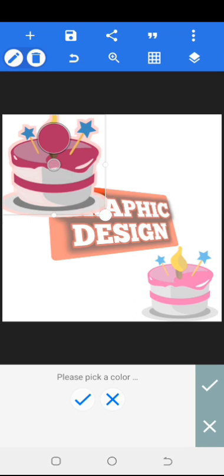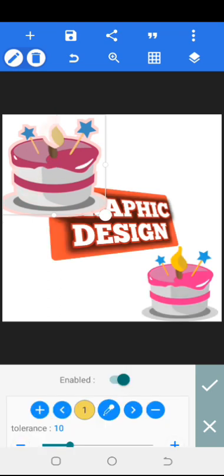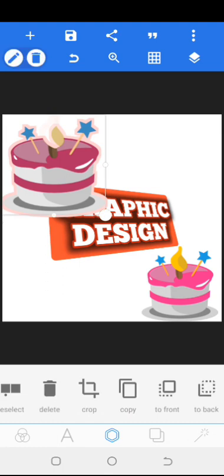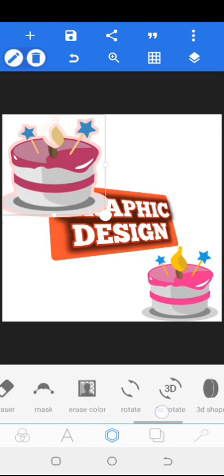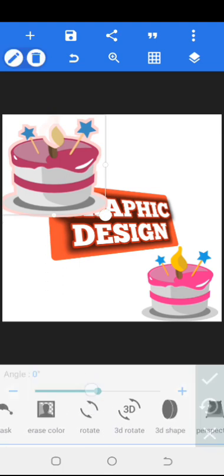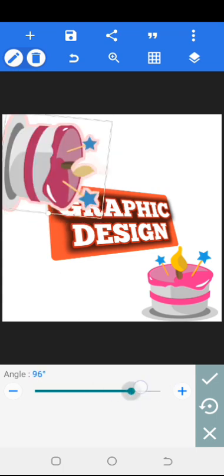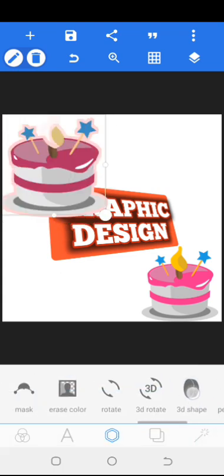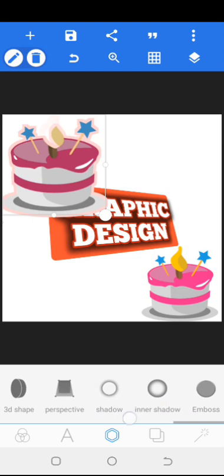Let's say you want to erase this yellow. So you have clicked it, you have selected yellow, click on mask. All right, you see that that item is gone right from there. Then the next thing we are going to do, we can rotate as well. Then we can do emboss and the rest of them. Right, so that's that for that.